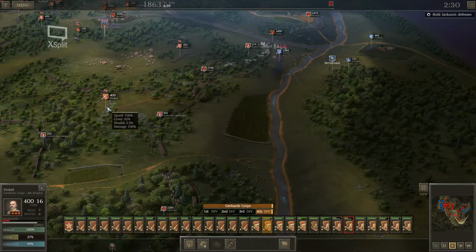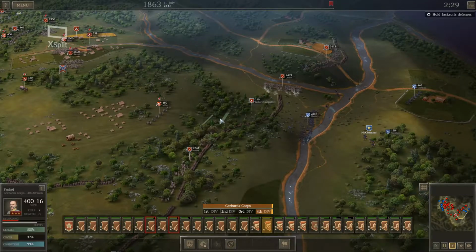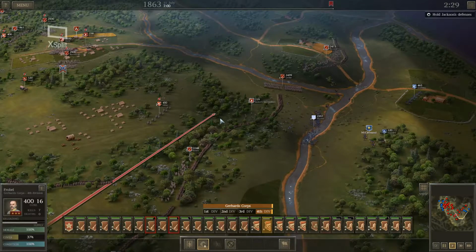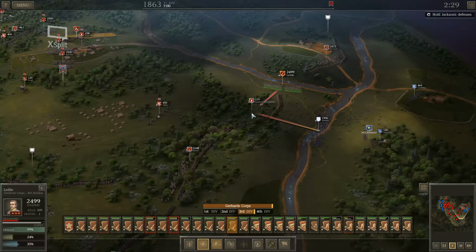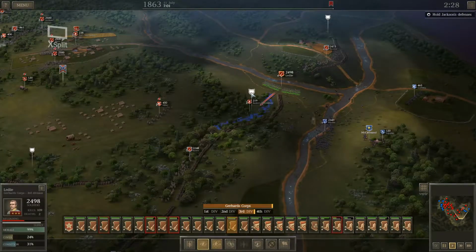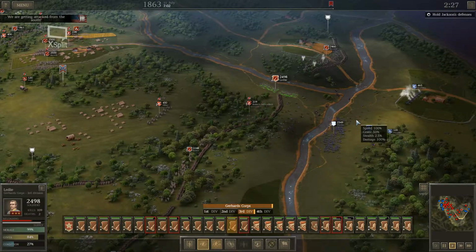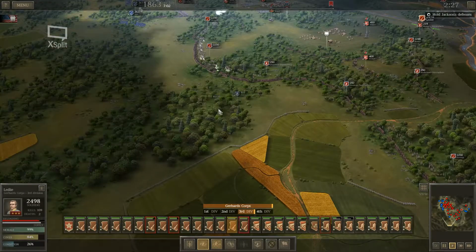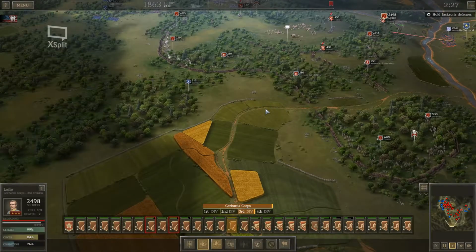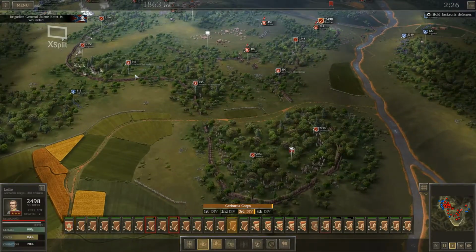So Frobel, you are better off over here, I believe. I'm gonna do the switch now while they are in disarray. Getting attacked from the south, okay. This is a weak point.